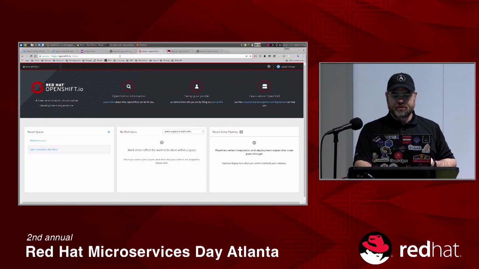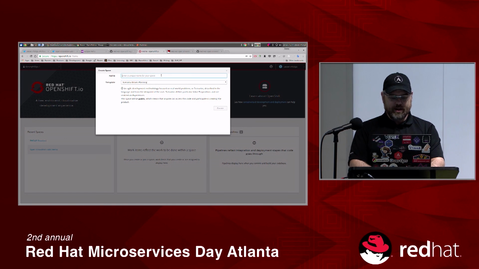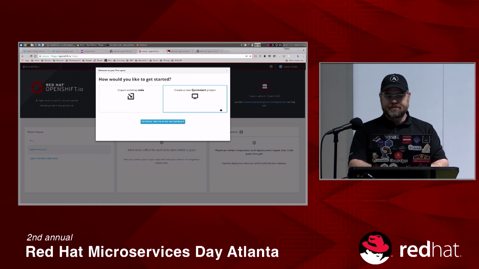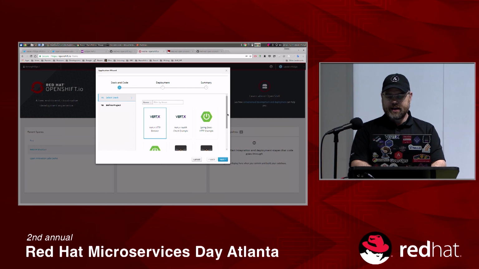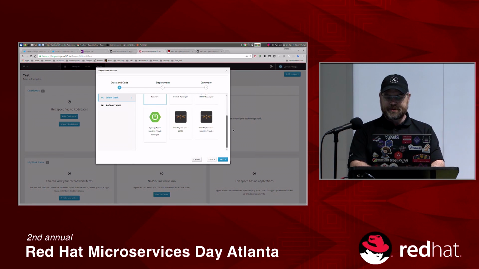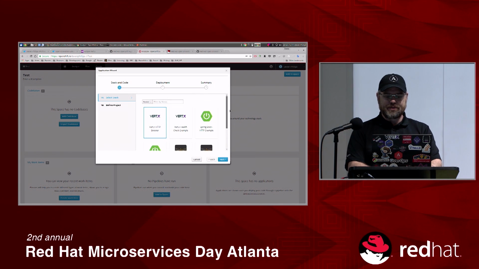So for example, I can go in here and create a new space and use a scenario-driven plan, and we'll call it test. And it will actually offer me the option to bootstrap a new application using a quick start in one of these tools. Swarm, Spring Boot, Vert.x. Node.js isn't up here yet, but it should be GA by the time Summit rolls around, right? It's tech preview now. Later this year, hopefully.